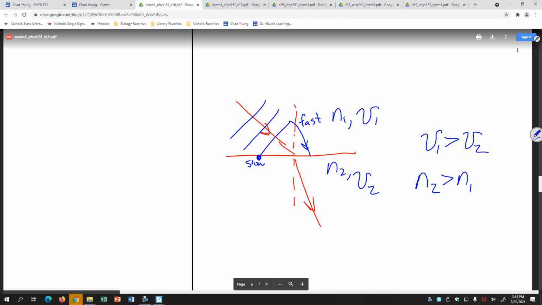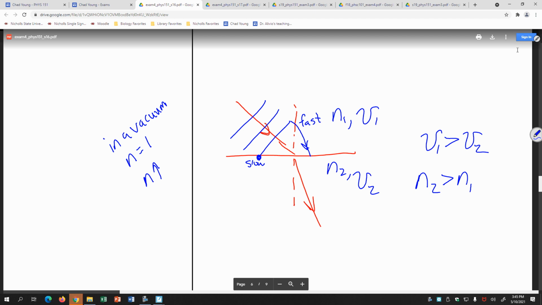I always remember that in a vacuum, N is equal to 1, and N only goes up from there. It doesn't get smaller than 1. It's never smaller than 1. N only increases. As you move into other media, the index of refraction will increase. So you definitely have a question like that. I might have two, maybe two, I'm not sure, asking about the speed and or the index of refraction and how it changes.